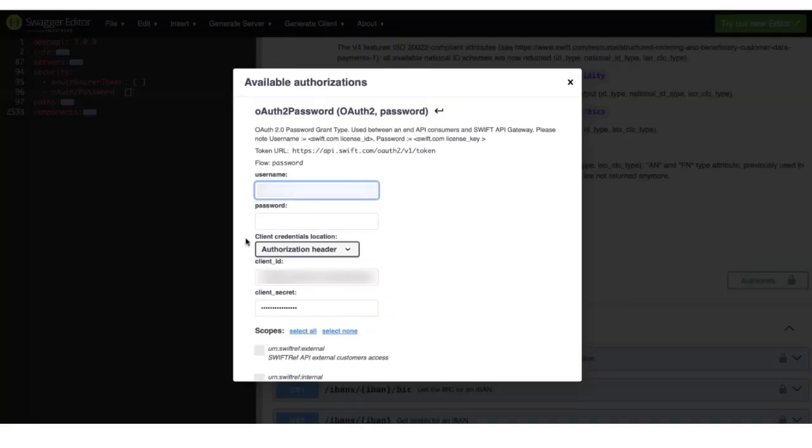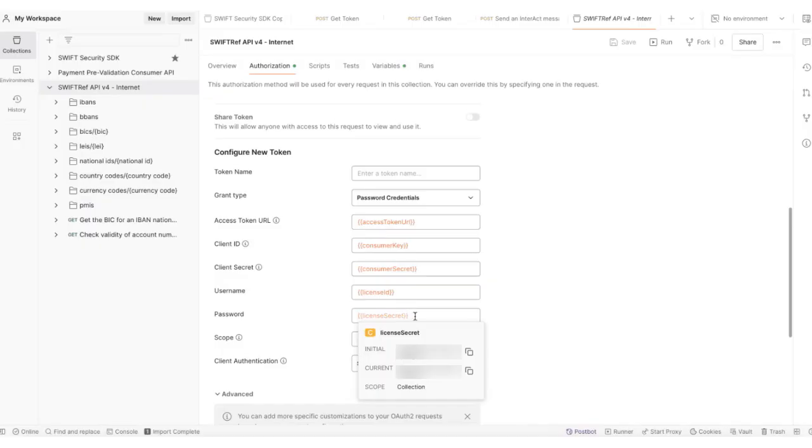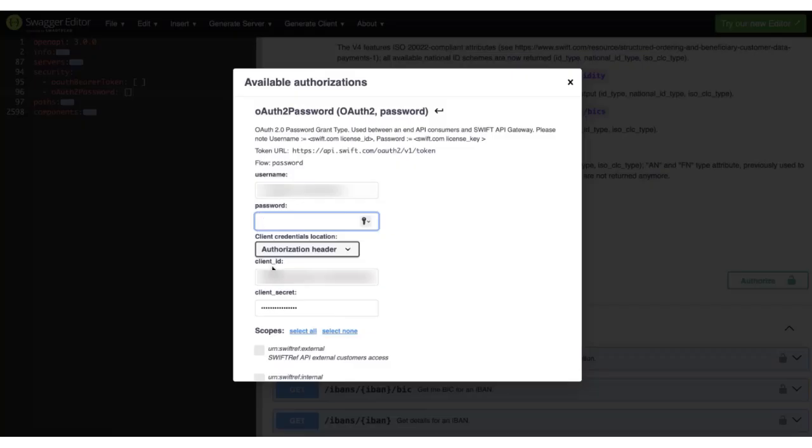How? As a Swift.com customer, you have Swift administrator, and the role of Swift administrator is to get license ID and license secret for SwiftRef API as soon as you order this offering, right? So these are my values, right? And that's fundamentally important, right?